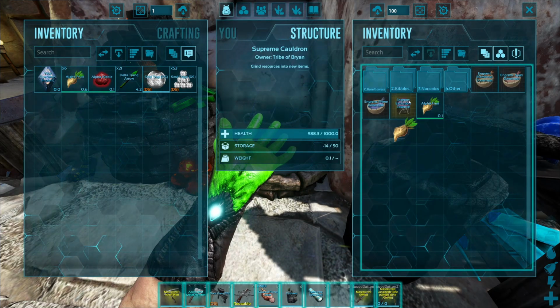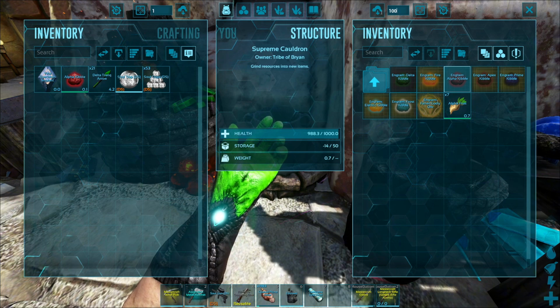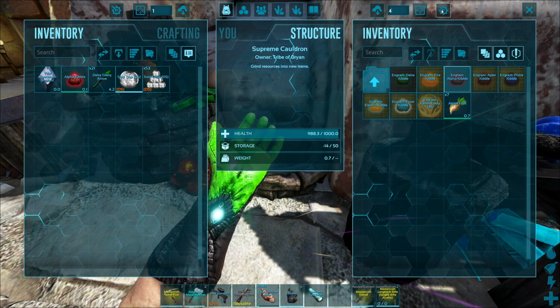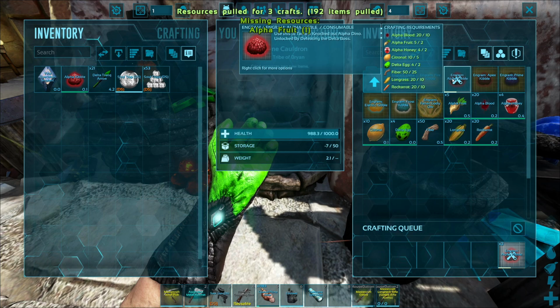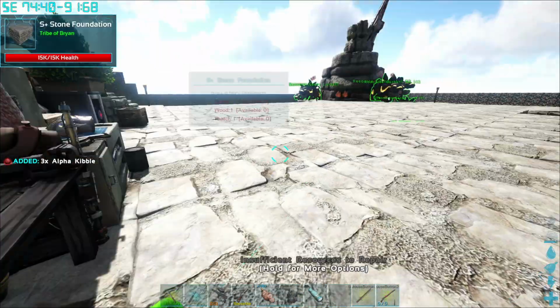So put you inside here. I believe this is where I make the kibble. I forgot. Yes, it is. And alpha kibble, bam. So let's make 4 more. I can. Nah, I can only make 2. No, 3. Better say, my bad, sorry. So we got in total 4 kibbles.